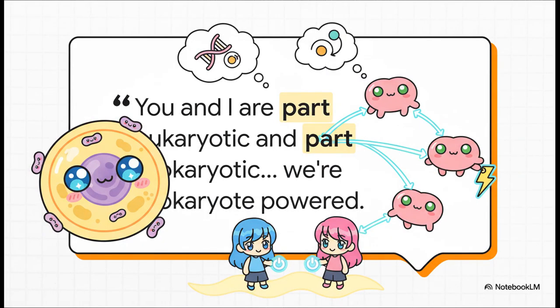So all of this leads to a pretty stunning conclusion. As the quote says, you and I are part eukaryotic and part prokaryotic. We're prokaryote powered. Think about that. We are fundamentally hybrid organisms. Each and every one of our cells contains the descendants of this ancient prokaryote. And this isn't just a cool fact, it matters immensely. A lot of devastating genetic diseases are basically problems with this ancient partnership, a breakdown in communication between the host cell and its little power plant.